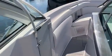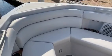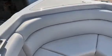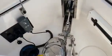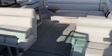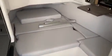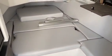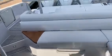Moving up to the bow, it's a port side walkthrough. One thing I really like about the bow is how deep it is. You feel very secure up here. And again, nice cushions everywhere. Access to your windlass. Being 36 feet, it is large enough for a small cabin. This is air conditioned too, so on a hot summer day you can get down here and cool off. Huge Samsung TV.